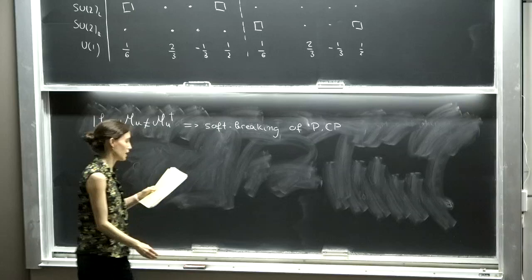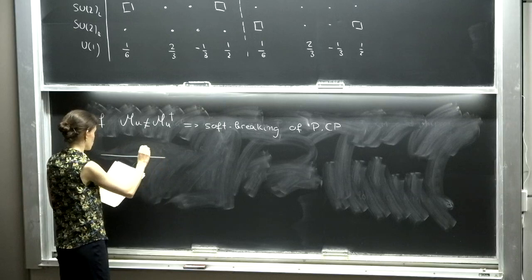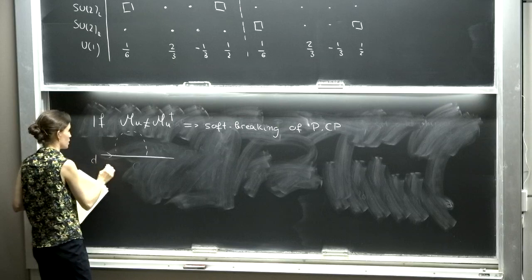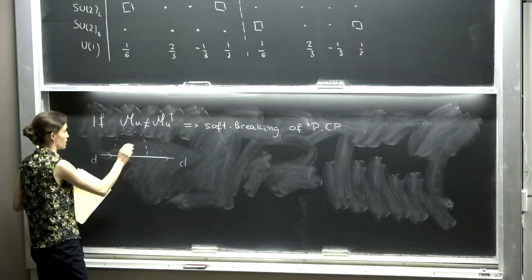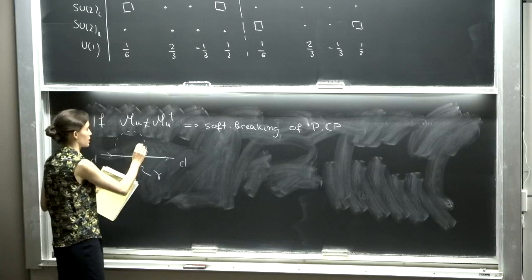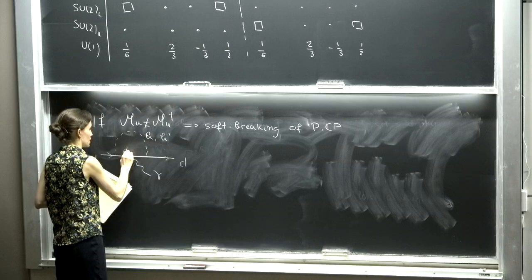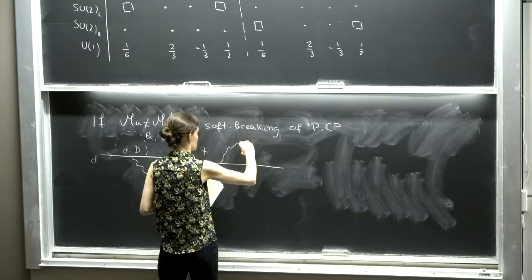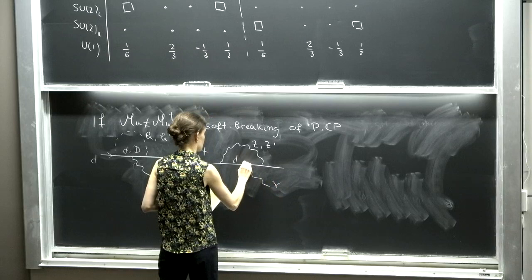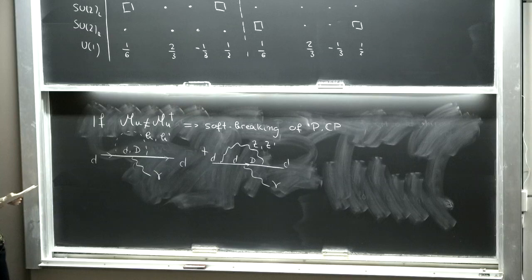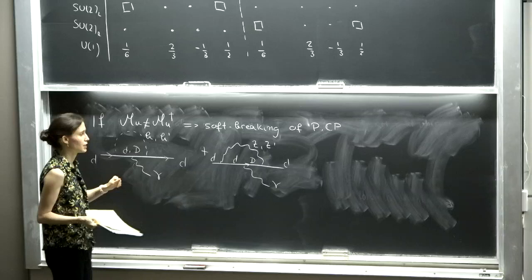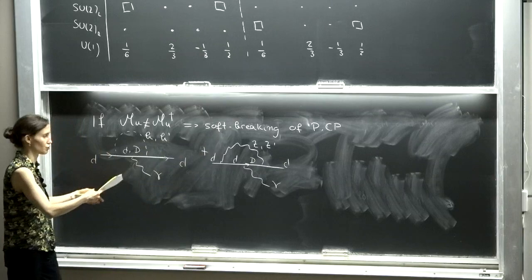An important consequence of this is that at one loop, this will lead to contributions to the electric dipole moment of the neutron. So for example, I'm going to draw the diagram that corresponds to the electric dipole moment of, say, the down-type quark. The same is true for up quarks, et cetera. And there are similar diagrams where what propagates here are W and W primes. If parity was an exact symmetry, diagrams involving the Higgs and the heavy Higgs would cancel, and diagrams involving the W and the heavy W would cancel. When these have different masses, there's a leftover piece in the sum.